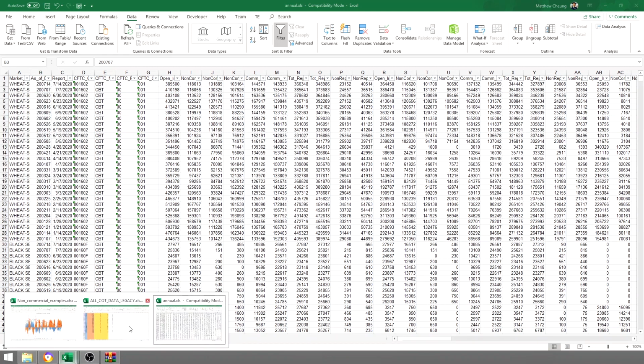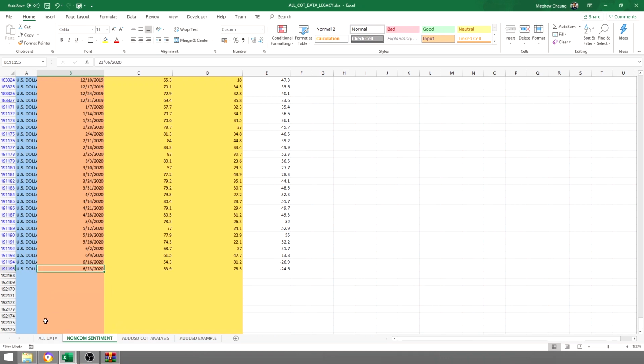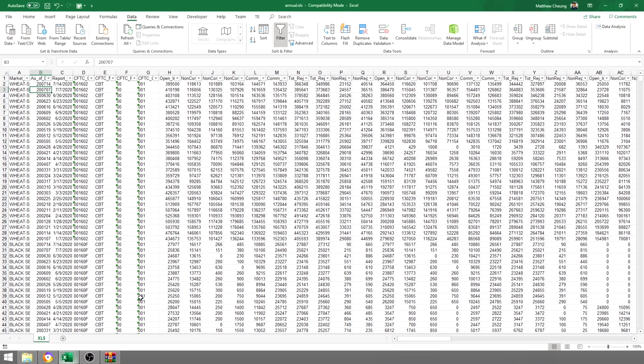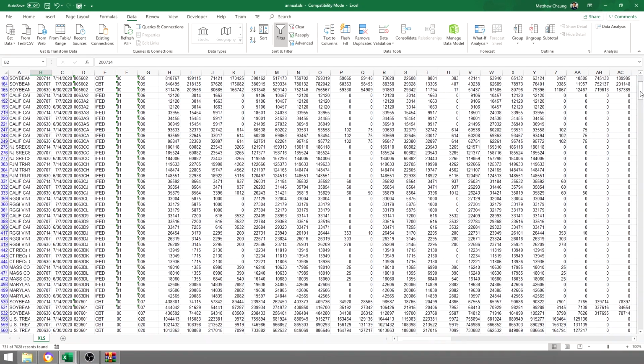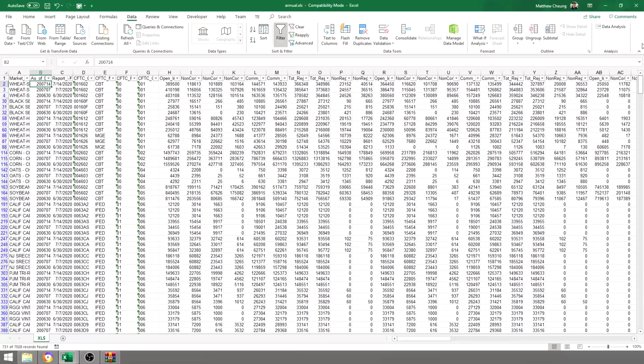If we go back to the data on all COT analysis, it says 6/23/2020 is our latest data. If we go to the date filter here and go to June, you see that this is where the data I had in the template ended. What you now need to get is the 30th, because that's the next data point, and all of July. Go ahead and click all of July. Now you have from the end of June to all of July 2020.